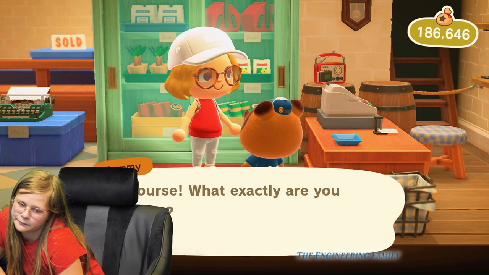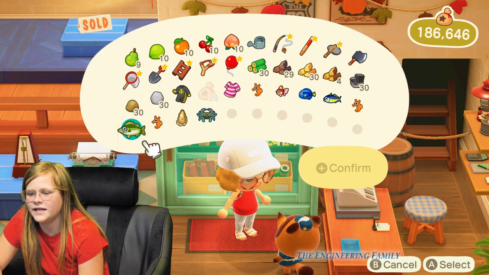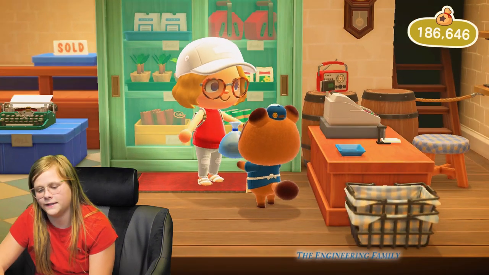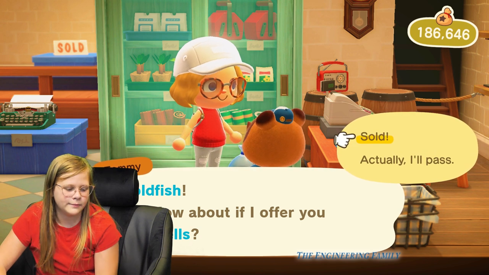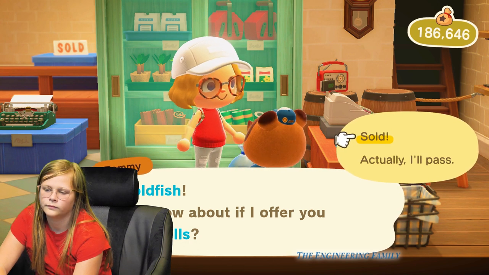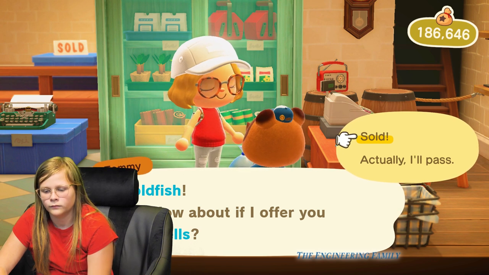So let's see, the shark is worth, according to them. I need to really think this through. I think I'm gonna do a goldfish. That's my most expensive. 15,000 bells for the great white shark. That's not even how much my most expensive thing is, a goldfish. Well, it's 1,300. So I wanna see how much my puffer fish was worth, or my mantis shrimp. Maybe your crab is worth more than 1,300.